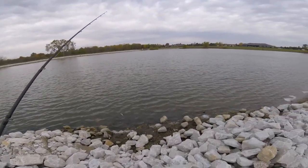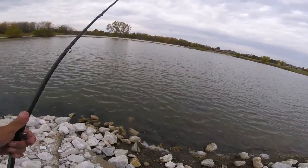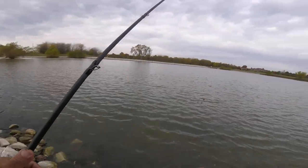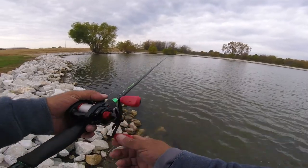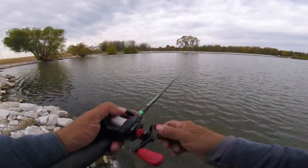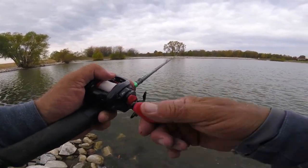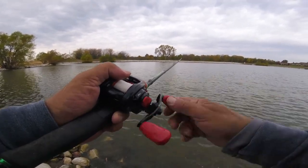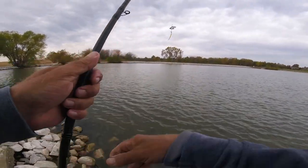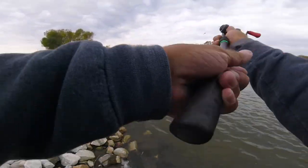And I'm just gonna move myself down here so I don't have to toss the fish so far. I really don't like tossing them. There. Yeah. So now I can walk from here. Okay. Yeah, I like this. I'm catching 3 like that. I really see no reason why I should be wanting to move much farther than here. Maybe hit it from different angles, but don't really think I need to move away from it.